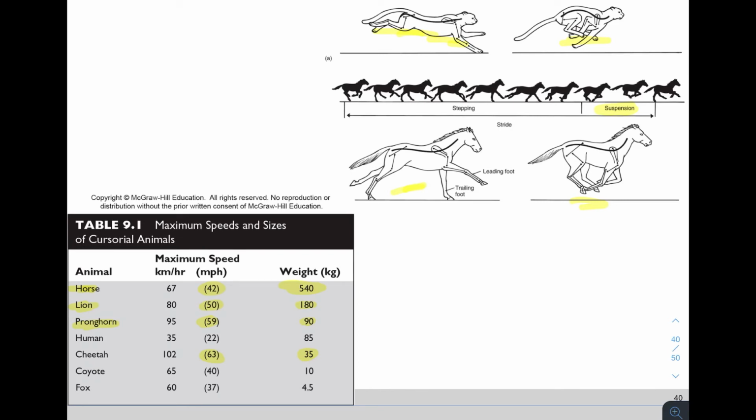And lastly, we want to look at the human and notice that the human is quite a slow animal. So humans are quite slow compared to these other animals. And actually, when we look at our hunters and gatherers, what we notice is that we are good endurance runners, and we tend to slow down the prey animal that we're chasing. It may take us several hours in order to finally slow down the animal to exhaustion before we go in and kill it for our meal.